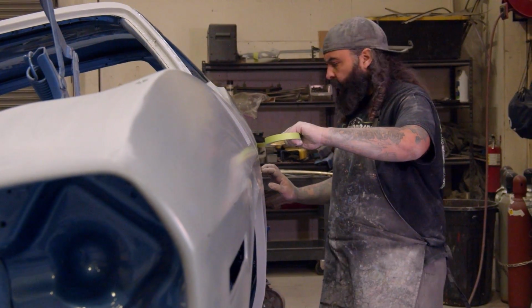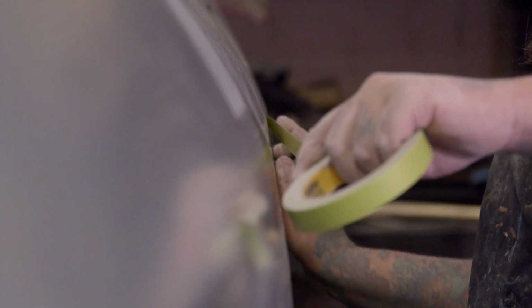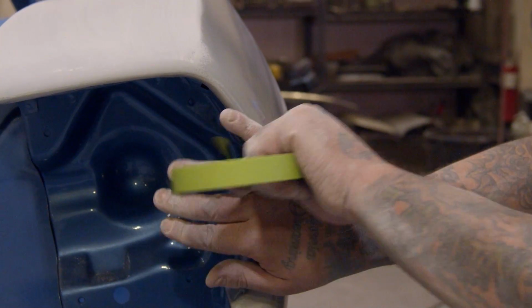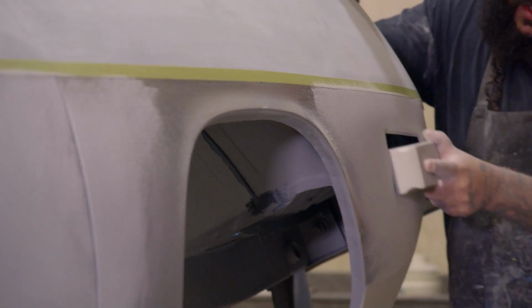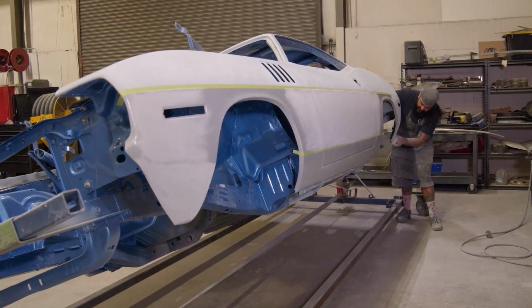So when I take my 3/4 inch masking tape, I'll start on the fender and I'll slowly pull it back and make sure I hit all the spots that I've marked and make sure that line is straight, so when I block it, I don't put a wobble in that line. I've preserved it just the way the body man gave it to me, so that line stays nice, crisp, and sharp through the whole process.